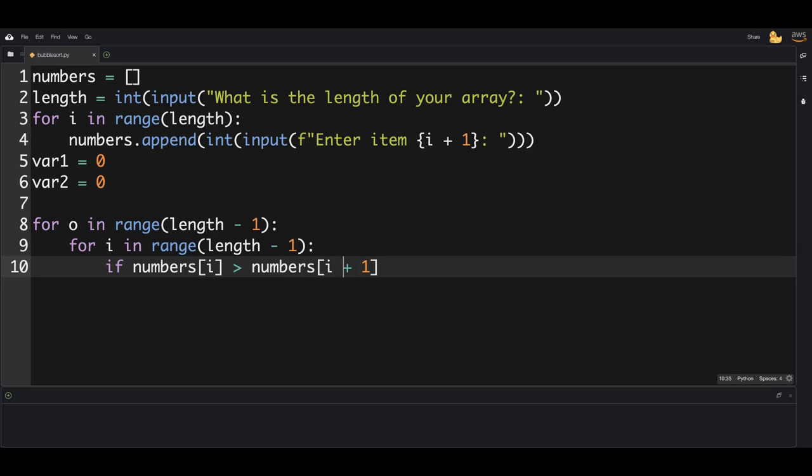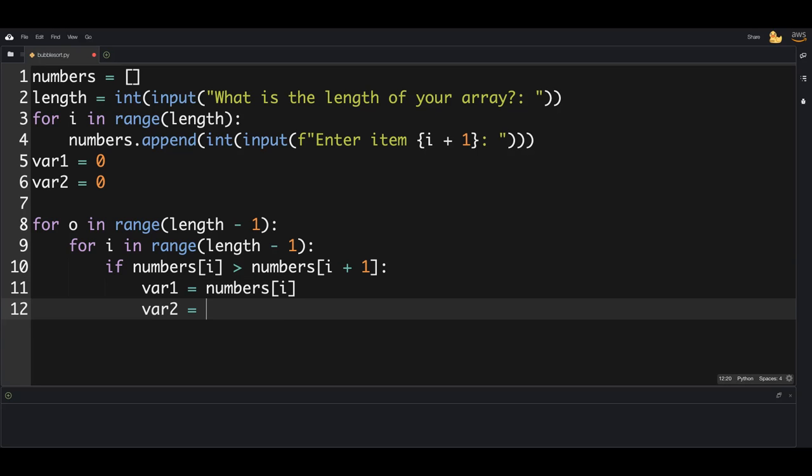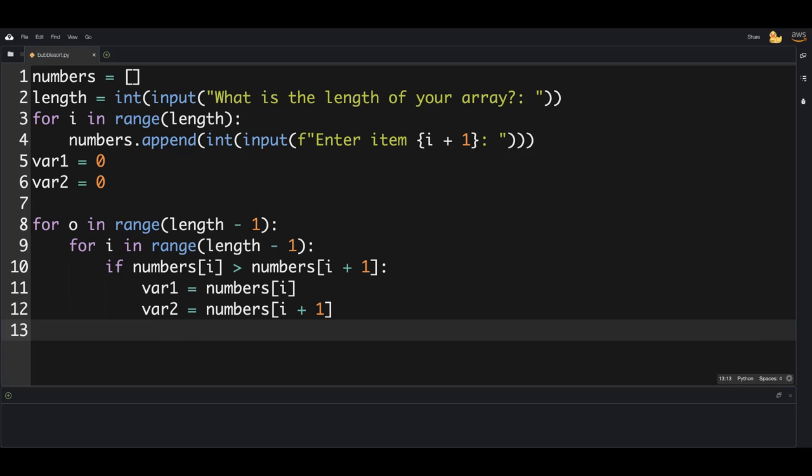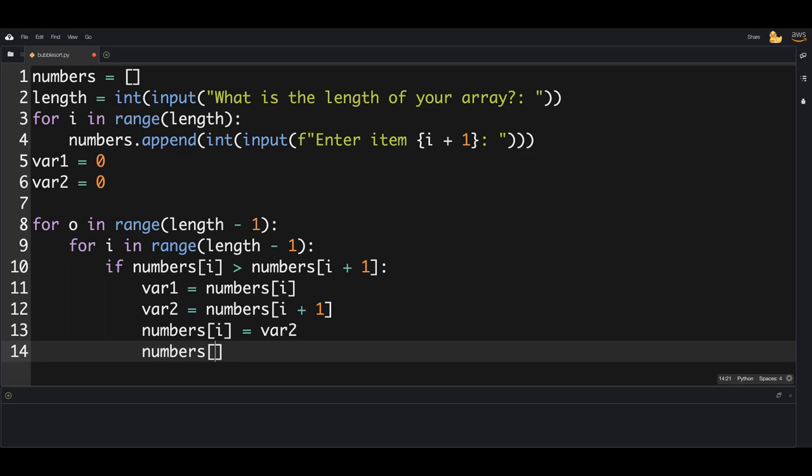Yeah, so if it's greater, then what we want to do is say that var1 is equal to numbers i, and var2 is equal to numbers i plus 1. Then we can say that numbers i is equal to var2 and numbers i plus 1 is equal to var1.